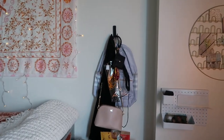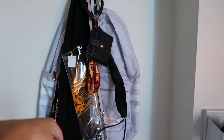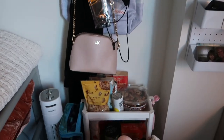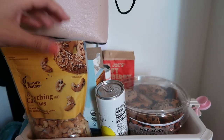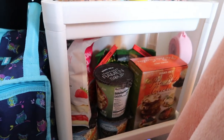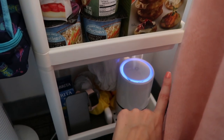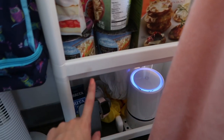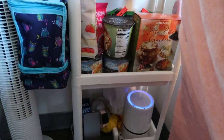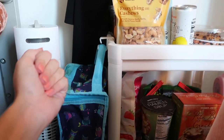Next to that I have a hook where I keep my keys, purse, backpack, and a jacket ASU gave me — just throw everything right there. Below it is my snack cart that my dad built. I have cashews, lemonades, cookies, ramen, crackers, and granola. Below that I have my air purifier, a charger for my Apple Watch and AirPods, an extra Brita filter, and trash bags. The cart also has hooks on the side where I store my lunchbox.